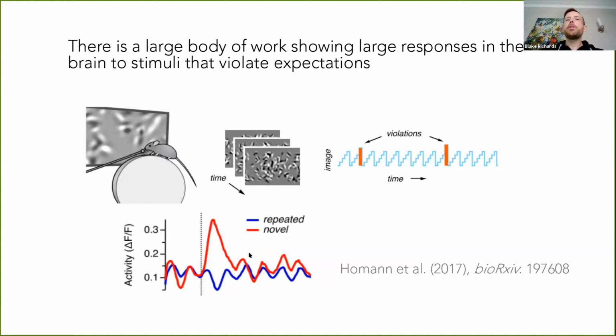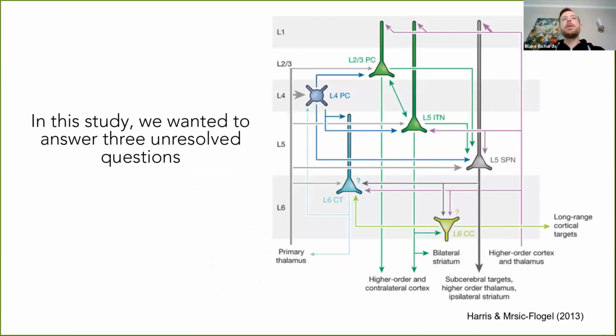And this fits with a whole host of models, sometimes referred to as predictive coding, but there's a broader class beyond the specific model that many people think of when they think of that. What I really just want to emphasize here is the idea that what we know is that the brain shows very salient responses to stimuli that violate expectations.